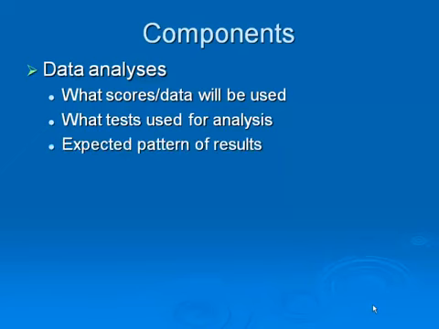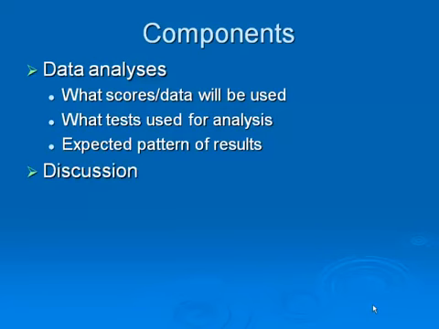And the other thing that people sometimes forget to put is the expected pattern of results. So Pearson correlation coefficient will be calculated to determine the relationship between A and B. It is expected that this will be a positive, moderately sized correlation, right? So what do you think, which goes back to your hypothesis, but stating it in terms of scores on the tests that you're talking about. That's what the results section, the data analysis section is all about.